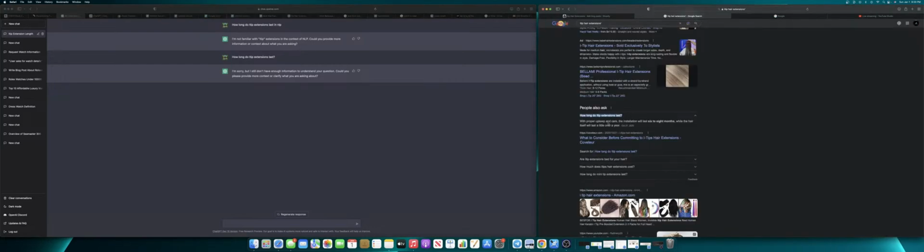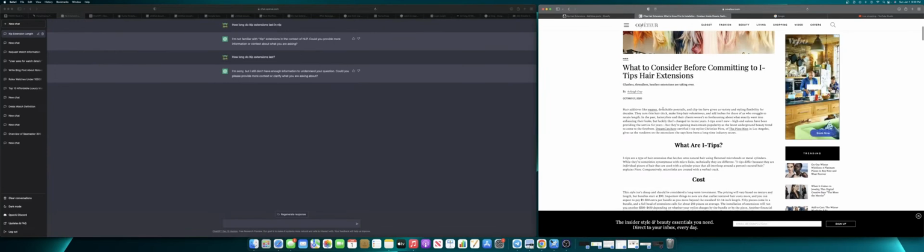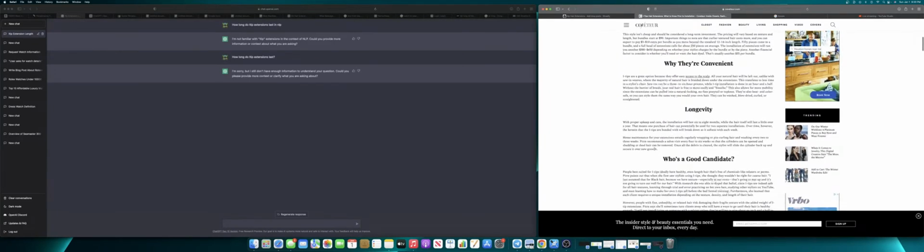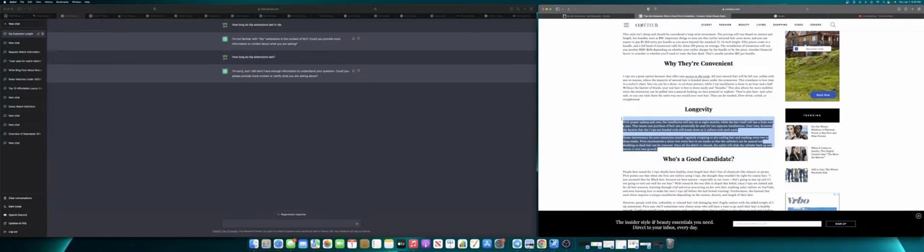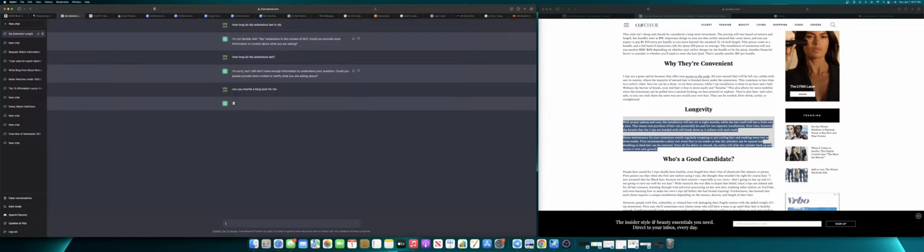Okay, so ChatGPT doesn't know much about iTip extensions since this is a new type of extension. So let's try something else. Longevity. Can you rewrite a paragraph or a blog post for me?